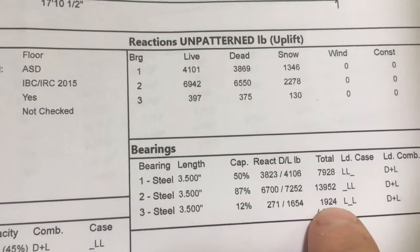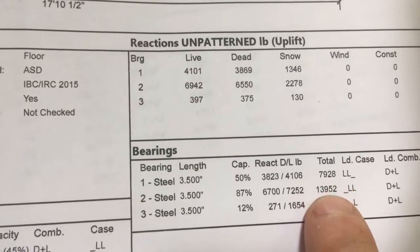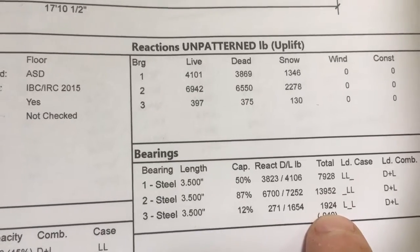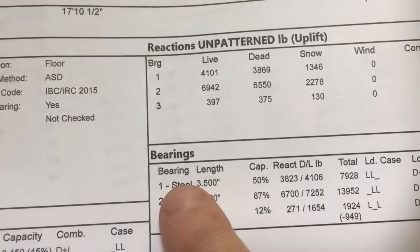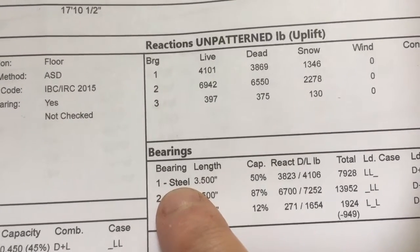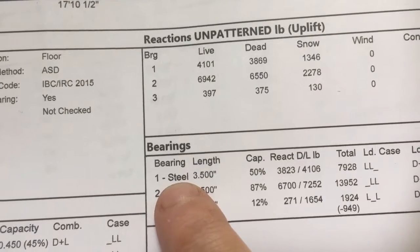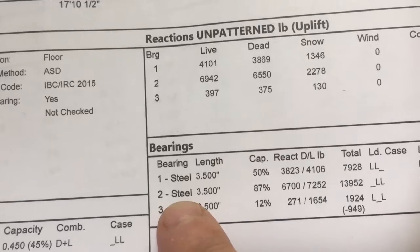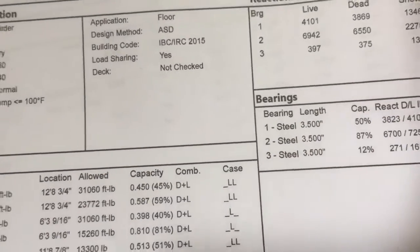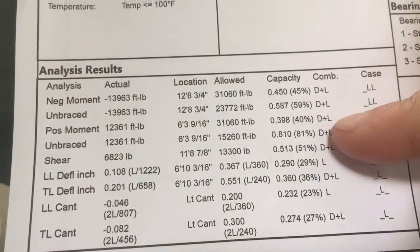So these are the total loads that are going to be on there. First one, 7,900. We got almost 14,000, and then almost 2,000. Now the post for this one is capable of holding 20,000 pounds. This one is 20,000 pounds. This one's 14,000 pounds. I believe that's right. If not, I'll explain it later on when we get down there to show the actual stuff.